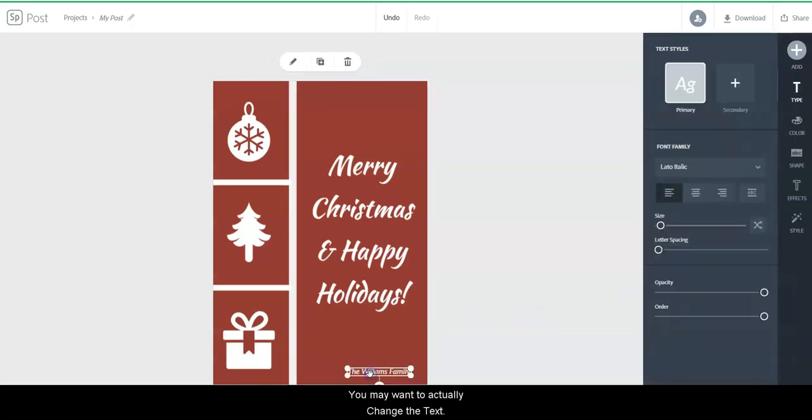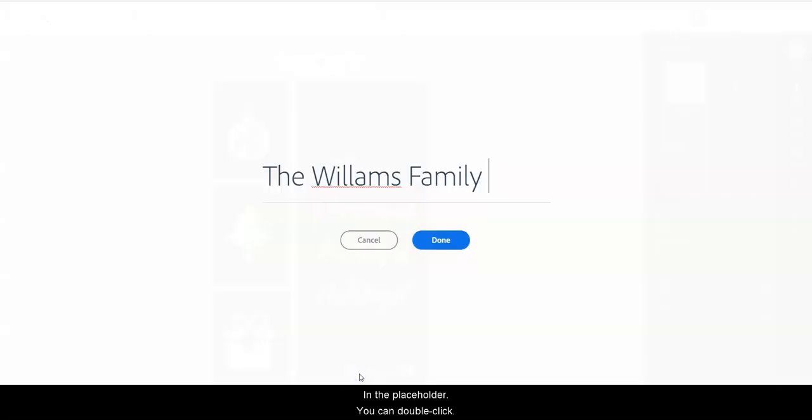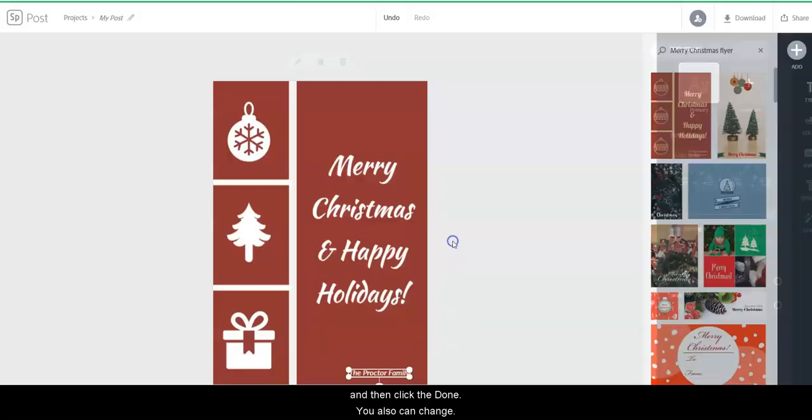If you want to actually change the text that's in the placeholder, you could double click. It'll take you into edit mode. And then you can make your change and then click the done button.